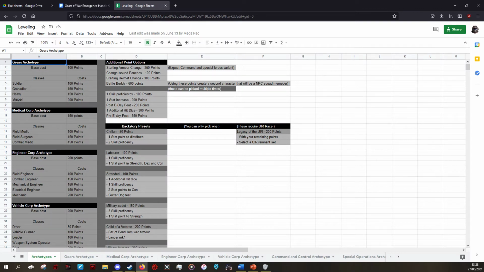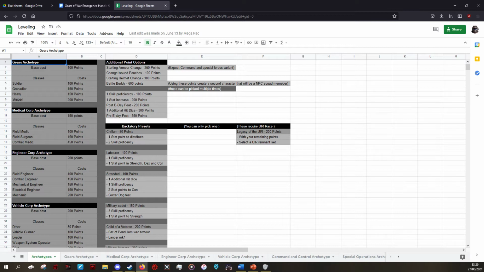Here we are at the homepage of the leveling sheet. As we can see, the archetypes and classes discussed earlier are visible here, with point costs assigned to them, alongside additional options. These options are background options or adjustments that can be made during the character creation process. To further break this down, there is color coding in place here to make these sheets easier to view quickly. Cells with black backgrounds are titles. Deep gray is a category or option, with light gray being part of a category. That's the homepage code for the most part, I believe. Bear in mind, the point costs may change pending feedback alongside additional options being added.